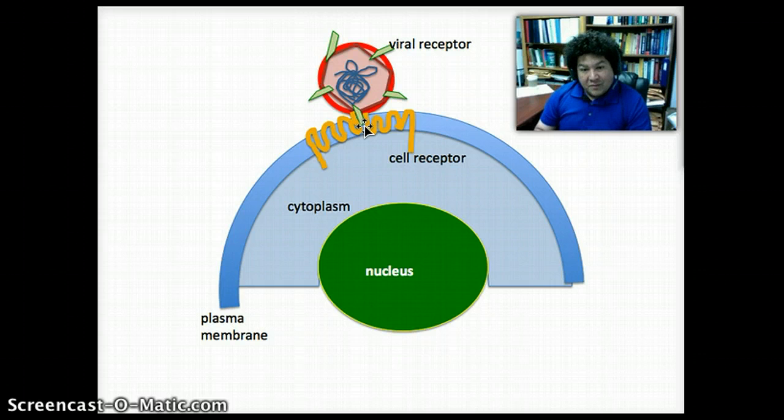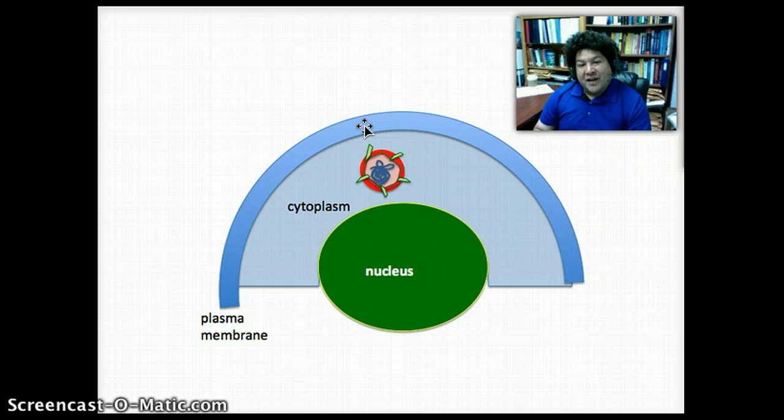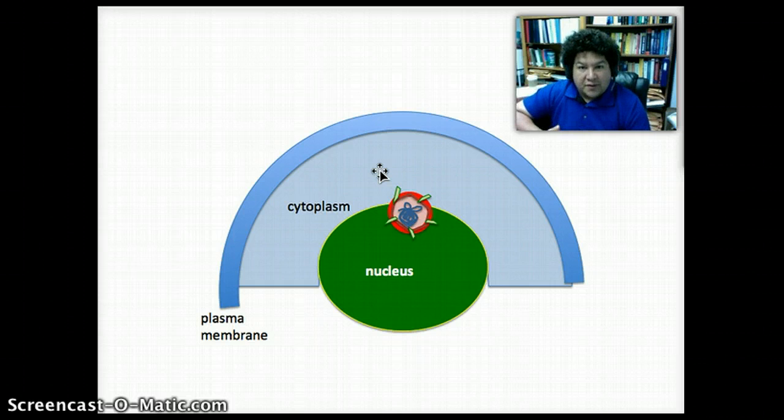And what comes next is that the virus passes through the membrane, goes into the cytoplasm, and it's eventually going to find its way into the nucleus of the cell. This part is extremely important because the virus is incapable of making replications of itself. So for reproduction purposes, that's how the parasite uses the host. And you guys are familiar with hackers and computer hacking. Well, here this virus is hacking the cell.